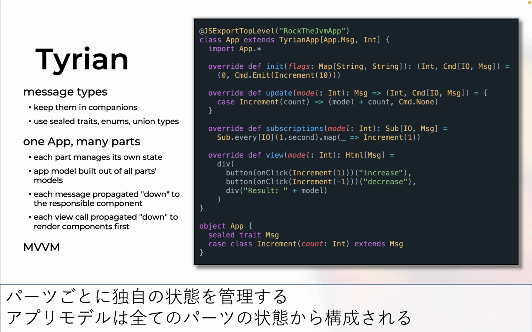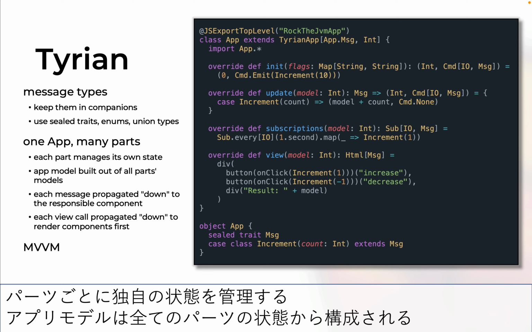Now, as for the functional components of the app, how do you scale your frontend to have many possible components that can talk, for example, to the backend in different ways? In this case, you can have many parts in one app. So I would recommend splitting the application into separate modules, and every module will manage its own state. So you'll have functional equivalents of a mini application in Tyrion. You'll have a model and a state change for every application. Each part will manage its own state, and the big state of the entire application will be made out of the constituent components' models.